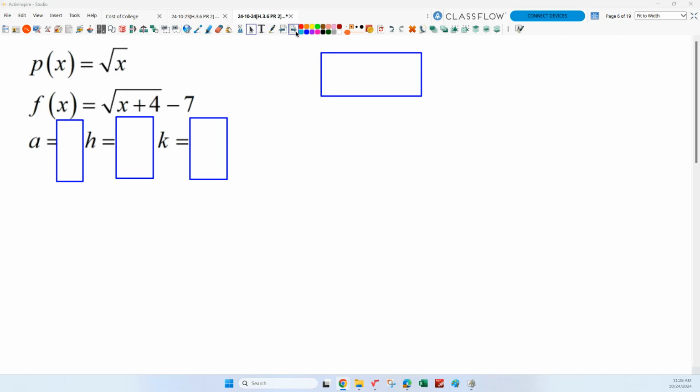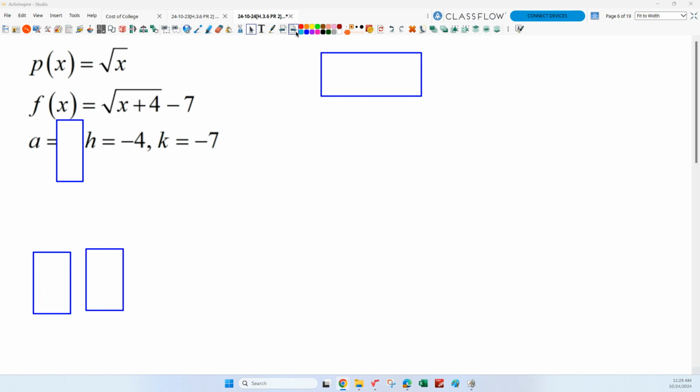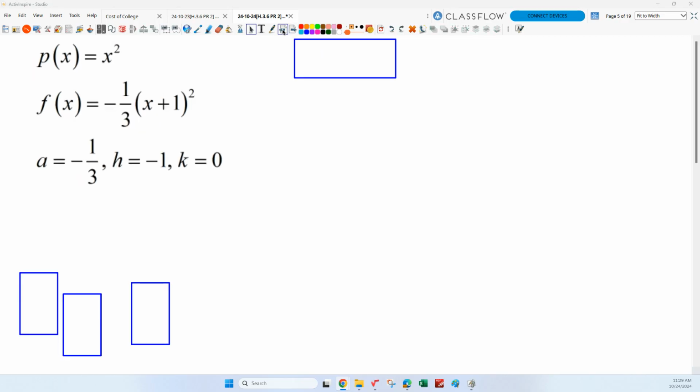Yeah, because I'd have to subtract from x a negative 4 to get x plus 4. What's k? Show me with your fingers. What's a? So which one is it, 0 or 1? It's got to be 1 because it's a coefficient. That's different than the previous examples.